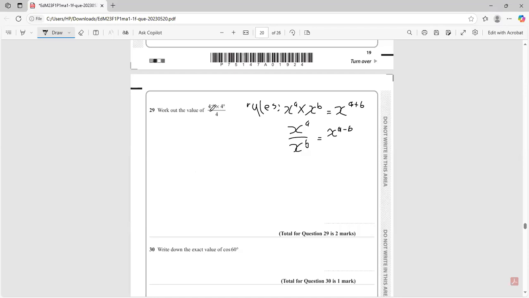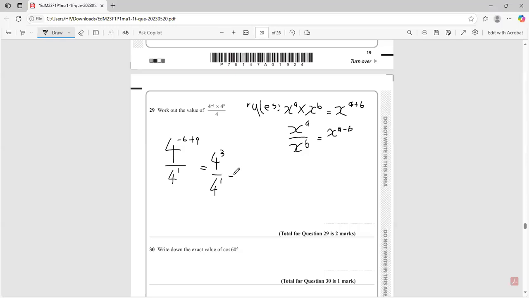So the guy at the top is going to simply become 4 raised to power, don't forget the minus. Some people are going to forget it because they're in a hurry. Minus 6 plus 9. Don't forget to write the guy under. Now, I know you are not seeing any power there, but can you agree with me that the power there is 1? Okay, good. So minus 6 plus 9 will give me what? Quickly. 3. Thank you very much, because the bigger number has a positive sign on it.